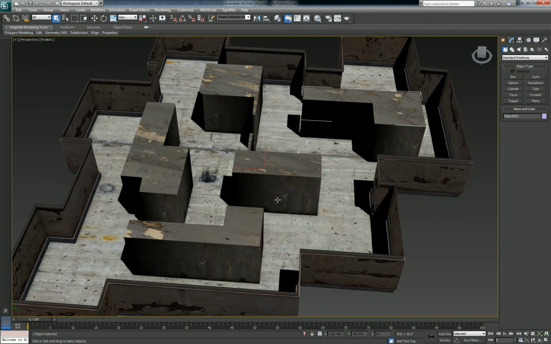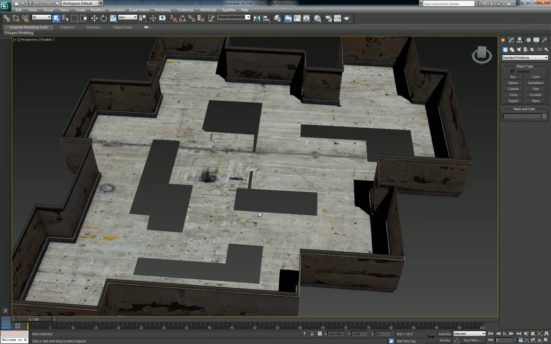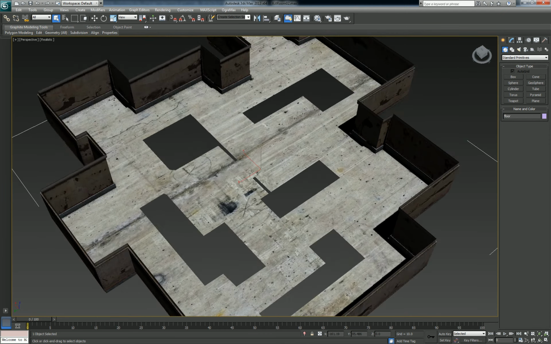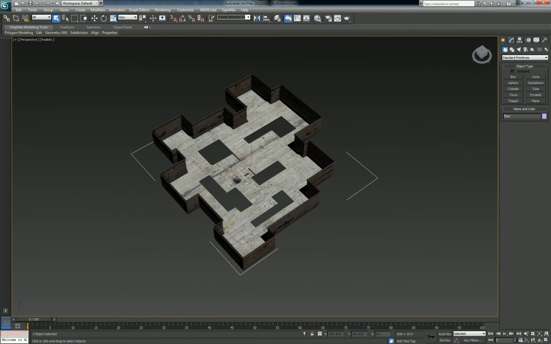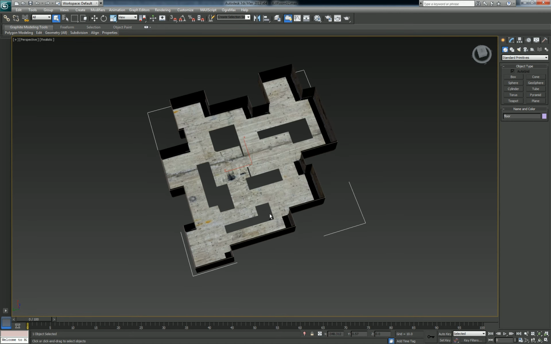So another thing that I decided to do design-wise, for example, if I just hide these out of the way, you can see that because of the cookie cutter approach that I initially took, particularly with the floor, it's knocked out these holes in the floor, and what it does is it binds us to this overall floor design.